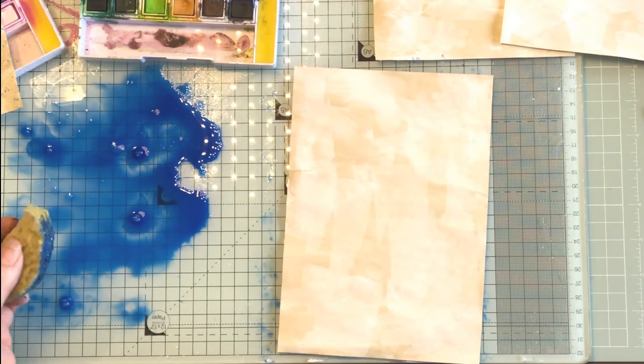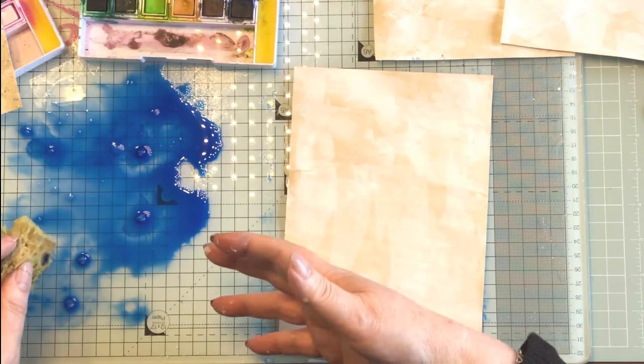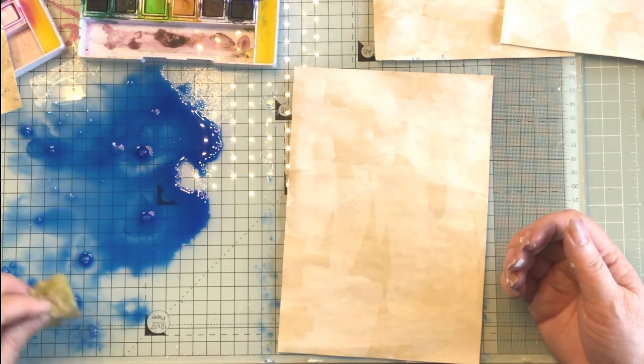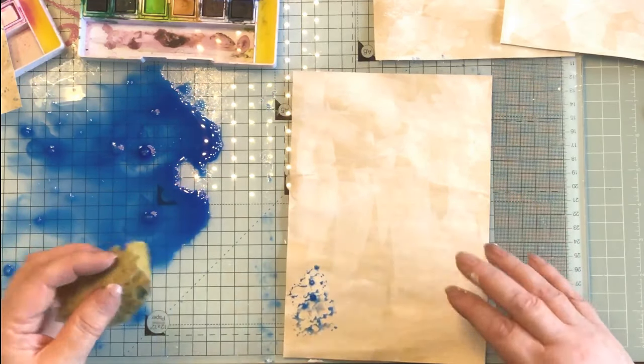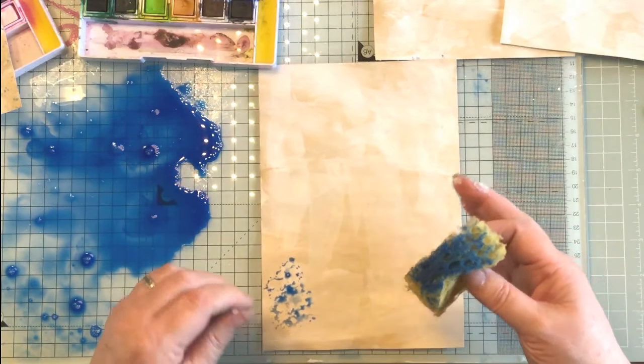You don't want this sopping either. You have to pick it up in watercolour. Obviously, it's like water, but you don't want masses on it. So squeeze your sponge off a little bit before you start. And I've just got some down there, which I don't want.